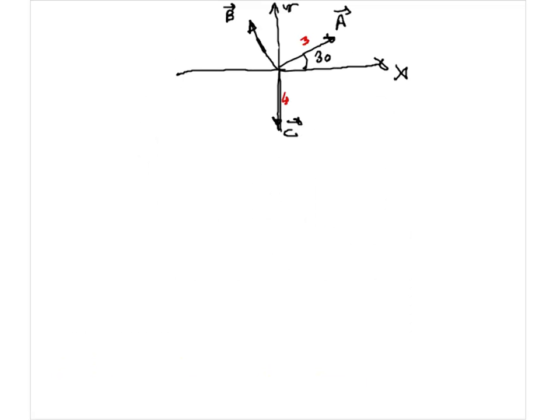So, let's imagine we're given two vectors, A and C. And the purpose of the game is to do two things. I'm going to do it in steps. First is to obtain the resulting vector of A and C.